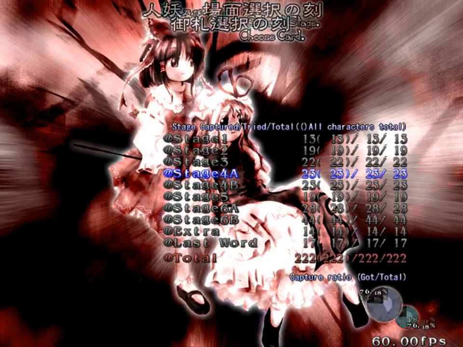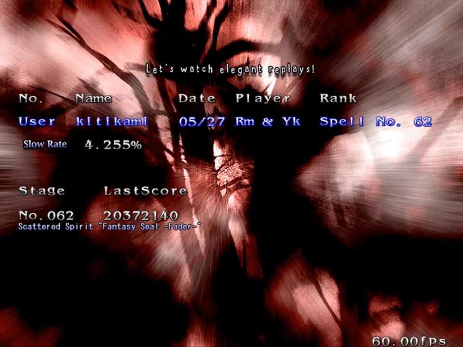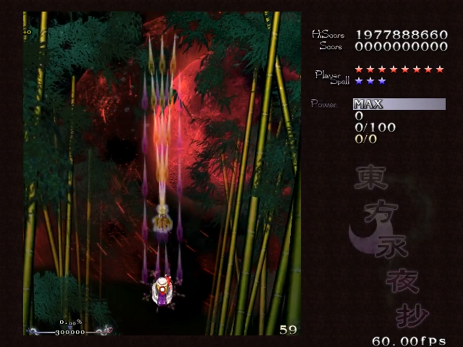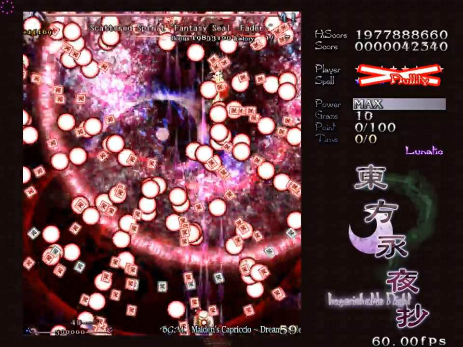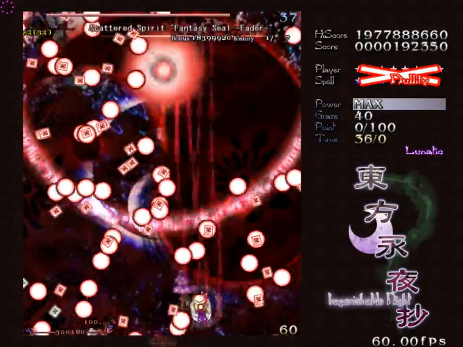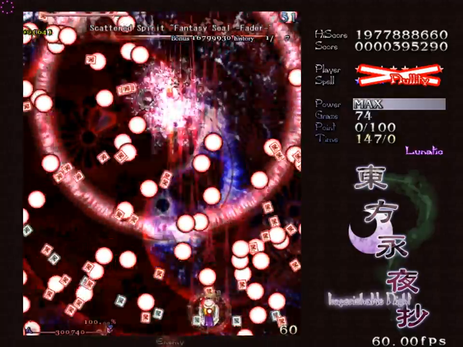Let's see, the next one I do have a replay of, I think. Let's see, yeah, 62. Fantasy CL Fader. Now let's see, what's this like? Oh, this might be the really hard. Yeah, it's pretty hard. I don't know about really hard. It's just she throws out a ton of stuff at you pretty fast, and then it slows down. So if you can dodge the initial barrage, then you have plenty of time to dodge the rest.